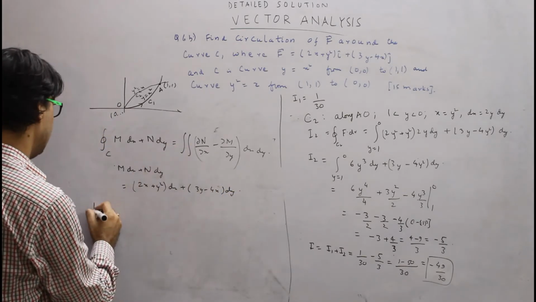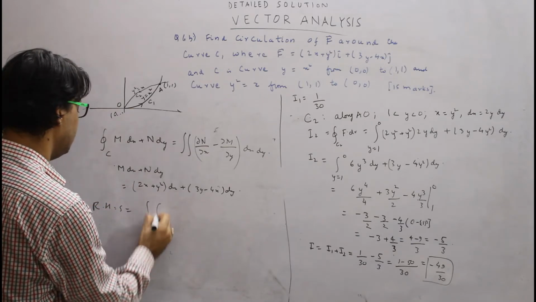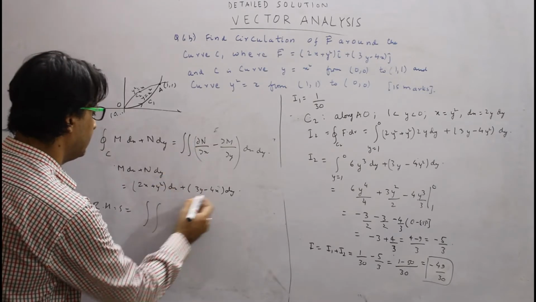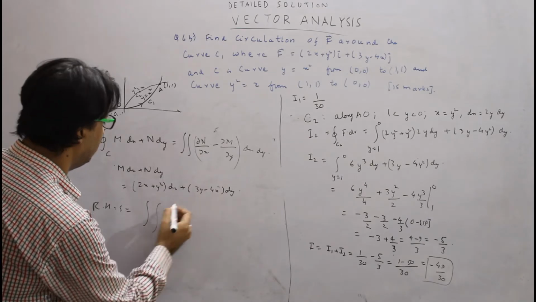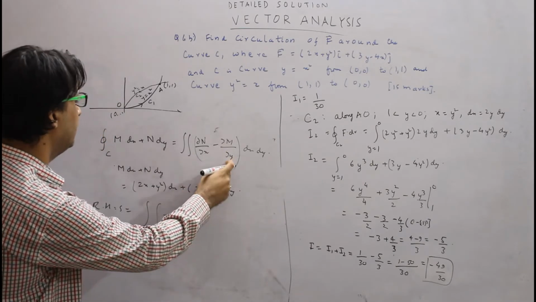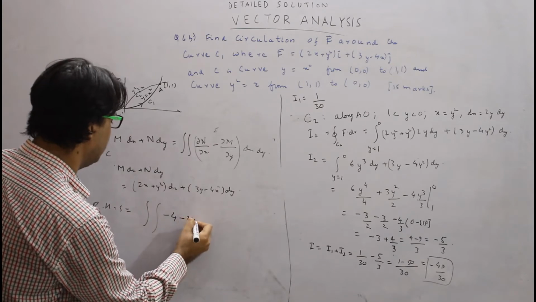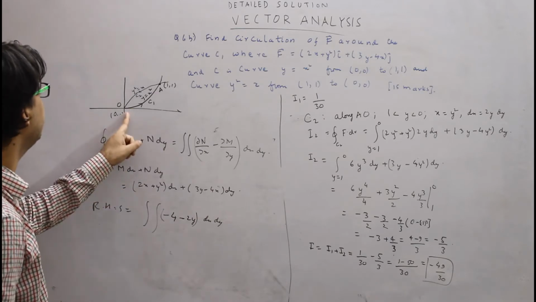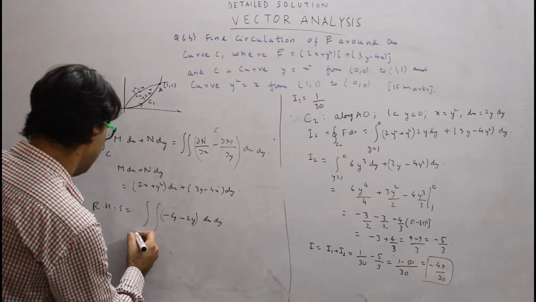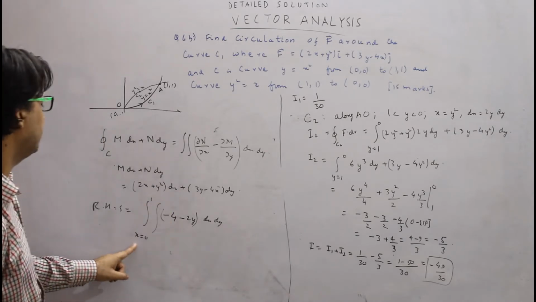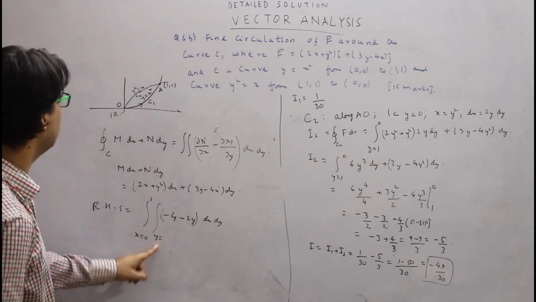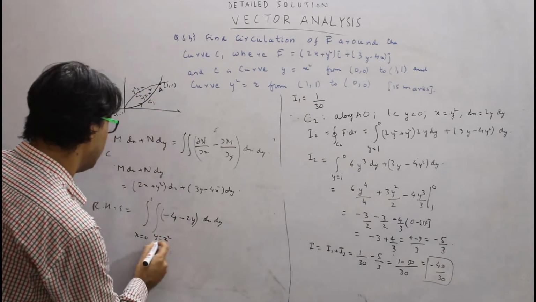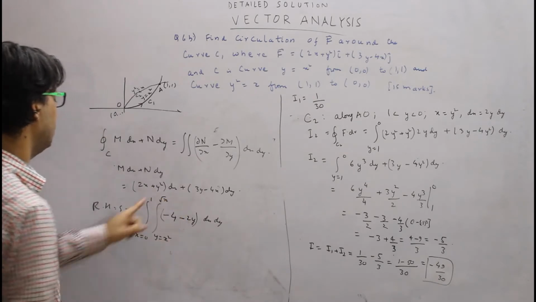So we can write the RHS is equal to, this is what is the derivative of dou N by dou x, this is N. So it is how much? Minus of 4 and minus of dou M by dou y. So this is again minus of 2. So this is our dx dy. Alright. And limit we have to put, we are seeing here our limit is 0 to 1 for x. And what is the limit over here? See it is running from x square and it is ending at x. y is equal to x square and it is ending at y is equal to under root x.